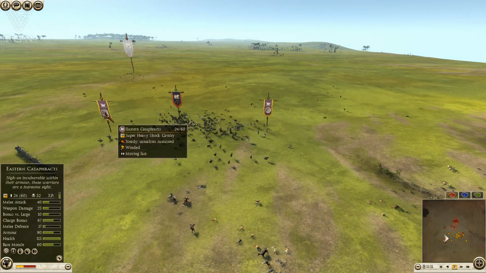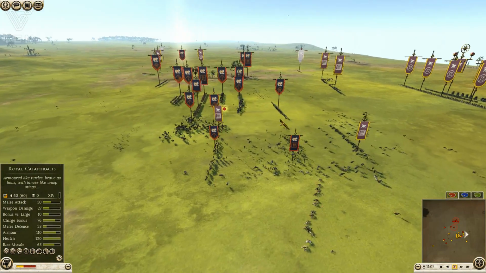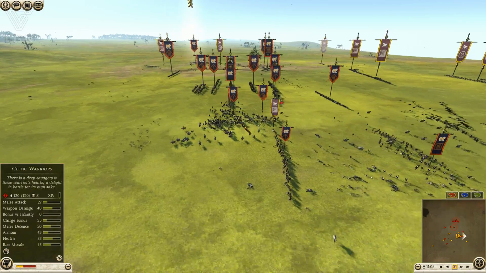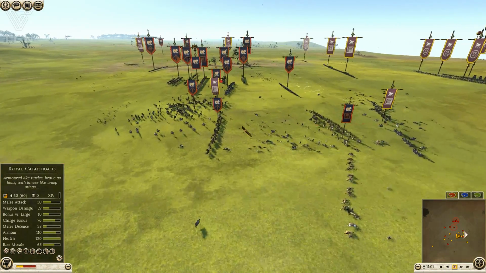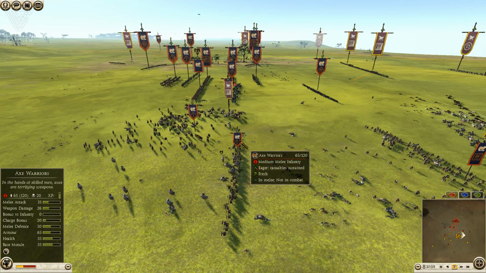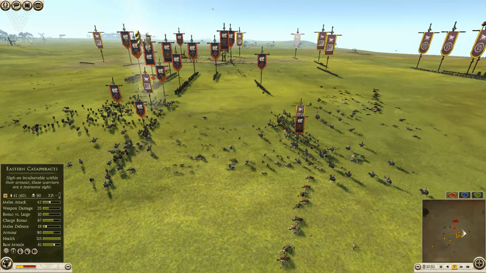Axe Warriors out here really jacked up that Eastern Cataphract. That's rough for Blademaster. But he's doing a decent amount of damage in some respects. Well, this Eastern Cataphract actually does not have enough kills for as many losses as it's taken. He's going to go ahead and try a rear charge real quick onto this Axe Warrior to get a few more kills, but that unit's pretty much gone.